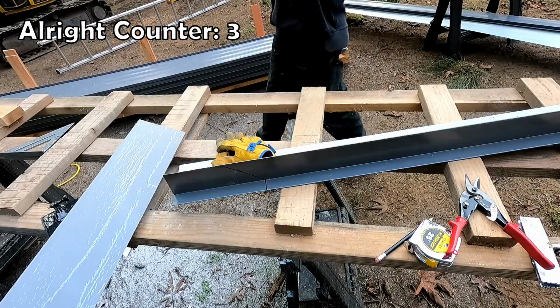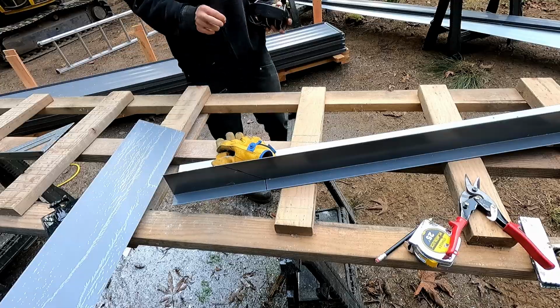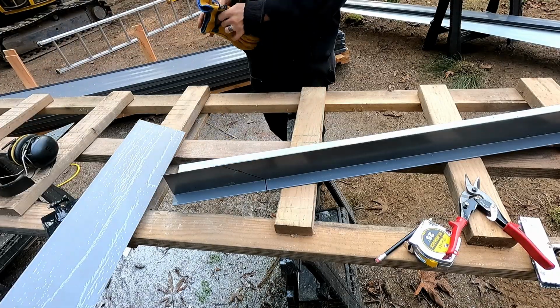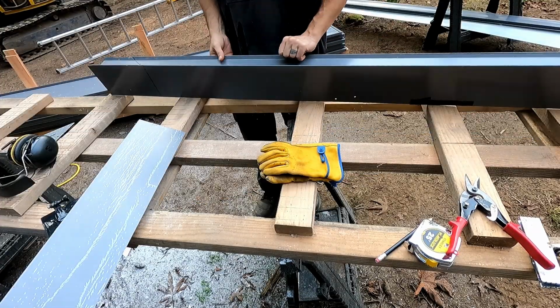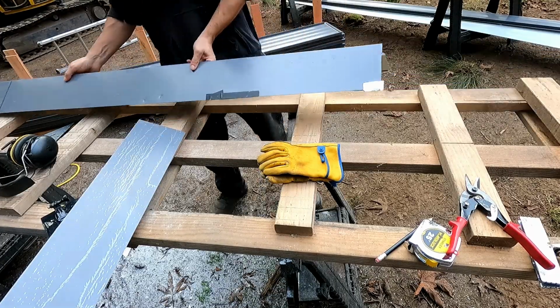All right, first piece of steel is up. Exciting. I didn't film cutting that because it would have been a lot of tool fetching and head scratching, and I don't know, it just didn't seem that interesting to me. The next piece is the east rake. This was the piece that was there.